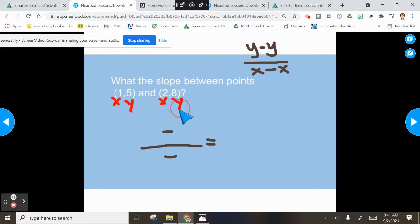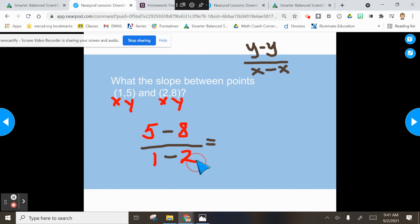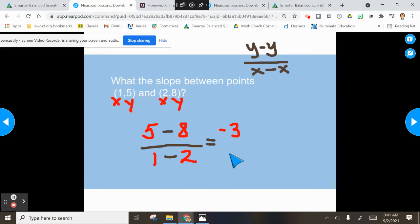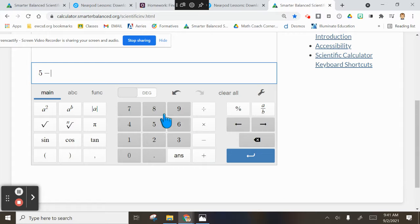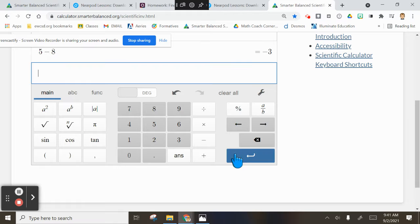Okay? So then I have 5 minus 8. And then I have 1 minus 2. All right? So then I get negative 3. Oops, Mr. Marusik, you went too fast. So let me slow down. Look what I have here. 5 minus 8, 1 minus 2. I want to go to the calculator and type it in. 5 minus 8. Negative 3. Okay? And then it's 1 minus 2. Negative 1. And this is my fraction.